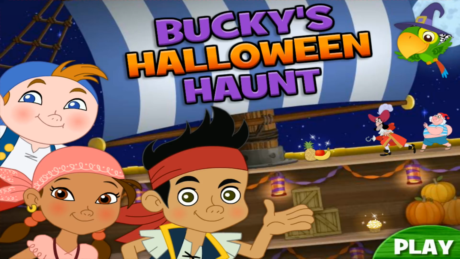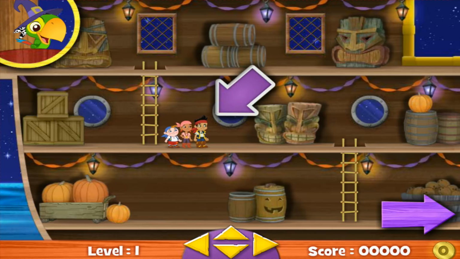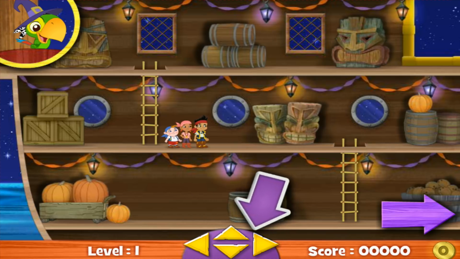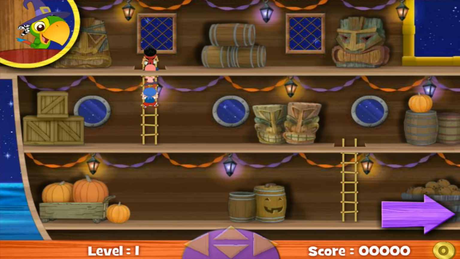Click the green play button to set sail. Look alive, me hearties. It's Halloween, and it's time for a Halloween treasure hunt. Let's help Jake, Izzy, and Cubby collect all the treat treasures on board Bucky. To get started, click the arrow buttons on the screen. That'll move the crew left and right across Bucky's decks and up and down the ladders.